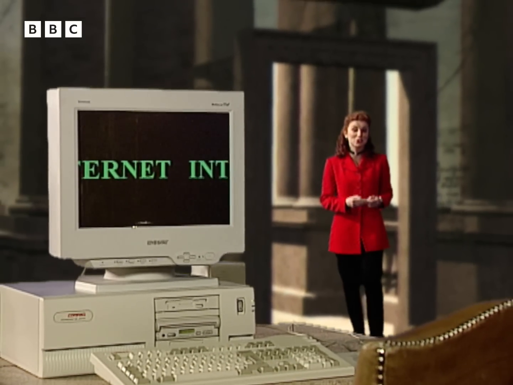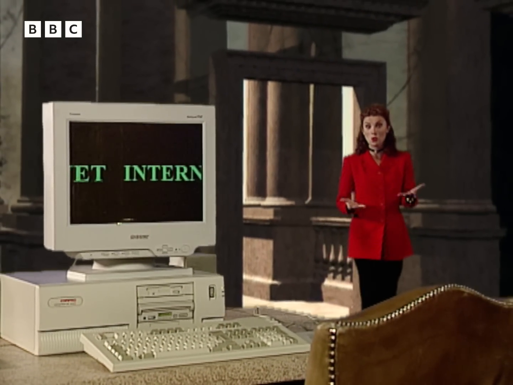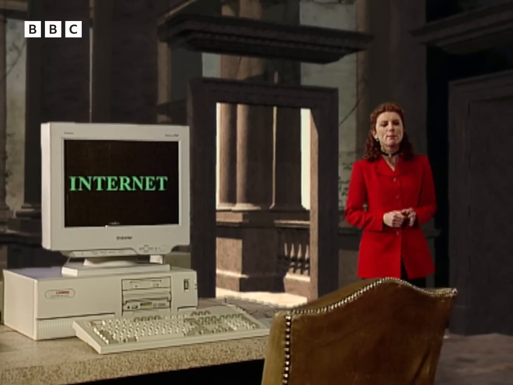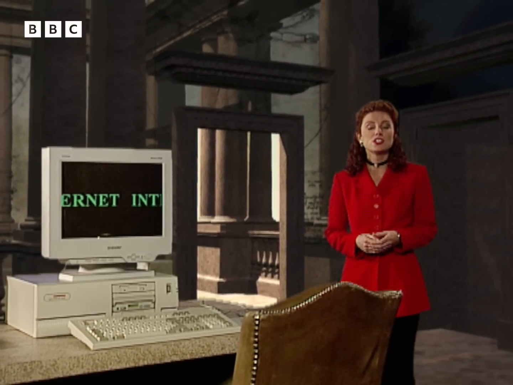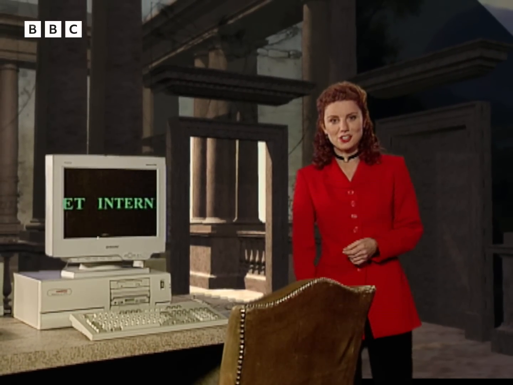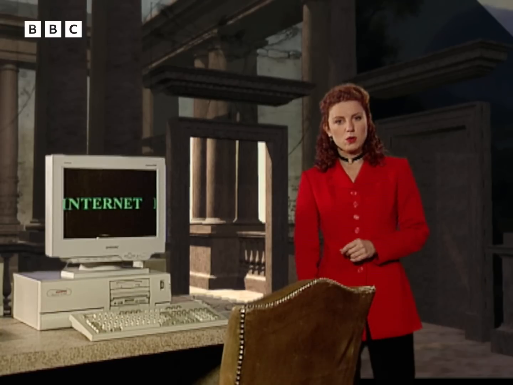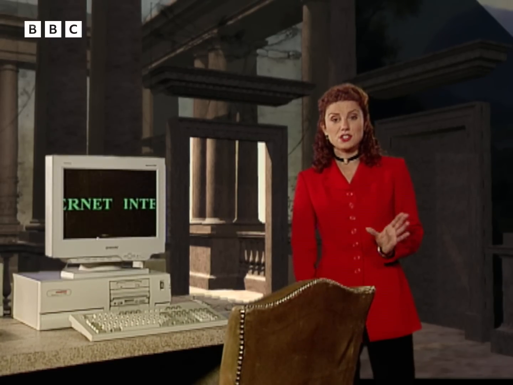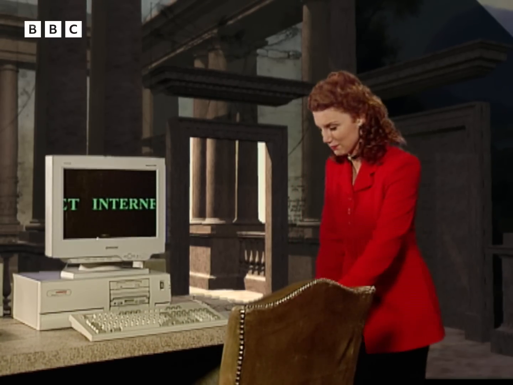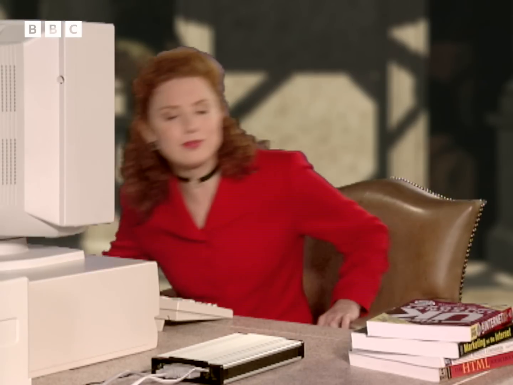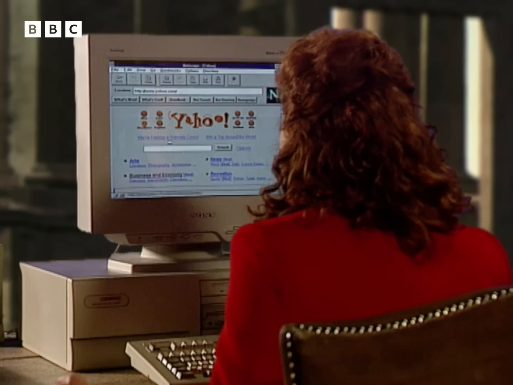If there's one thing you're sure to find on the internet, then it's more information about the internet. But suppose my business interests have more to do with the real as opposed to the virtual world. How do I find what I want? After all, there are thousands of new websites added every month. Over the short space of time that the web's existed, a number of sites have become rightly famous for the help that they offer. I'm going to look at one with the brilliant name of Yahoo.